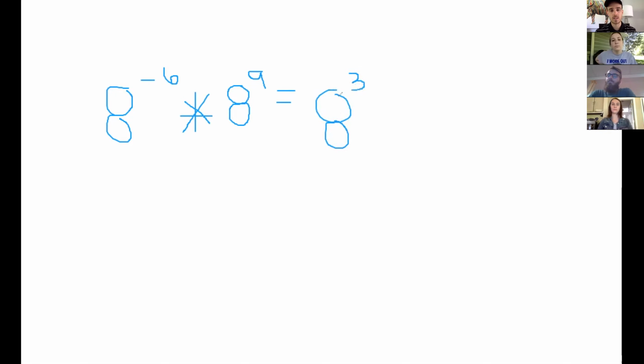So this is a little bit different than what we've done before. We haven't dealt with any negative exponents. Plus 8 to the negative to the 9th. Correct. And you want to change that sign in the middle to a multiplication. Oh no. You're okay with that? Yeah. Okay. So they're the same base, so we can add the exponents. And then negative 6 plus 9 is 3. So you have 8 to the 3rd. Very good. So even though the exponent is negative, you still treat it as if it's a normal operation. You would just treat it as negative 6 plus 9 in that case to get 8 to the 3rd.